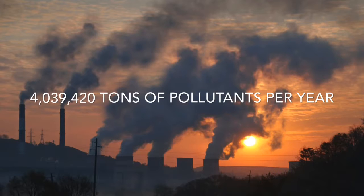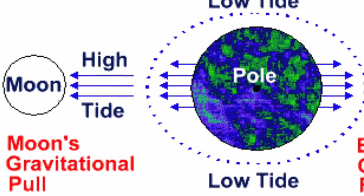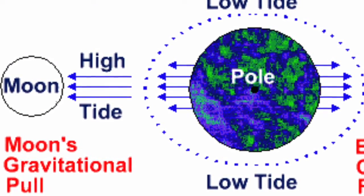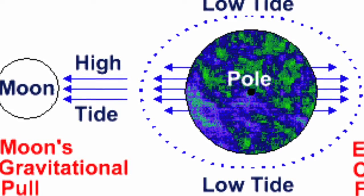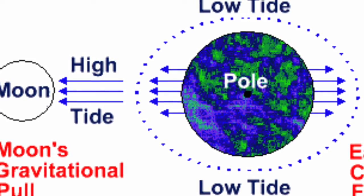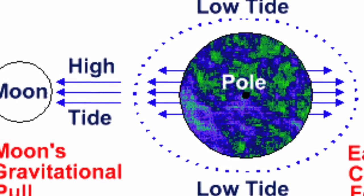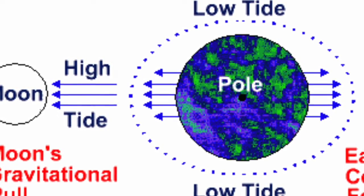One such energy source is tidal power. Tidal power is the harnessing and collecting of energy from the tides. Tides are periodic ocean currents that move in and out from the land based on the movements of the moon. The moon is so massive that it can actually pull the water. Tide ranges are the difference between the highs and the lows of the tide.